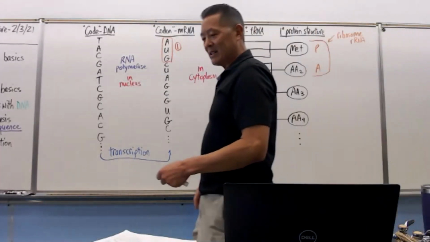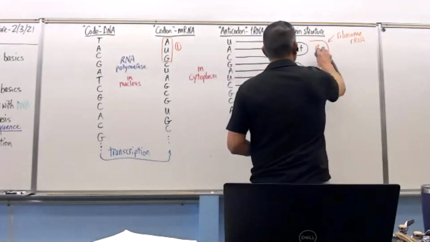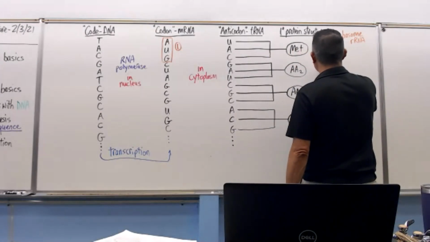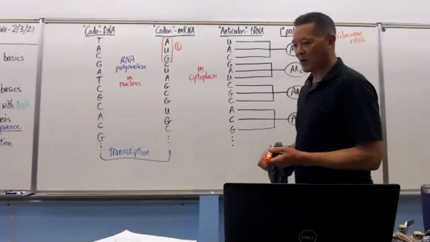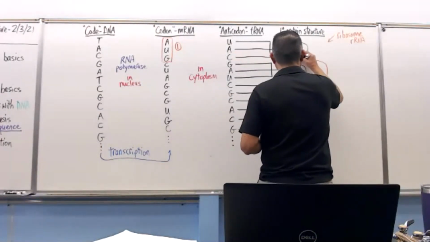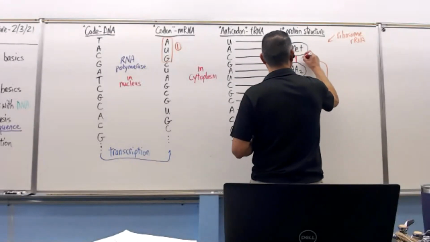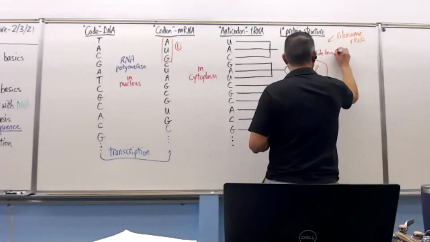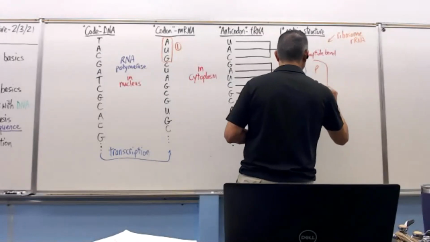Well, once that second amino acid occupies that spot, it slides down the messenger RNA. Now this is the P site. But before it does that, it breaks this covalent bond and forms this covalent bond. And this is the peptide bond. The first one.